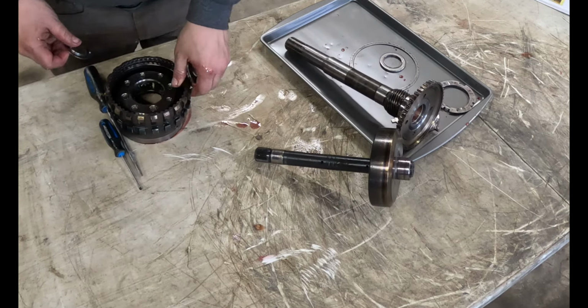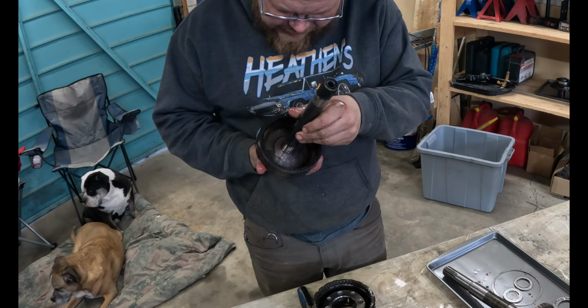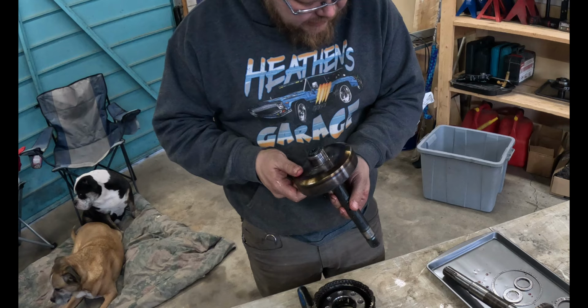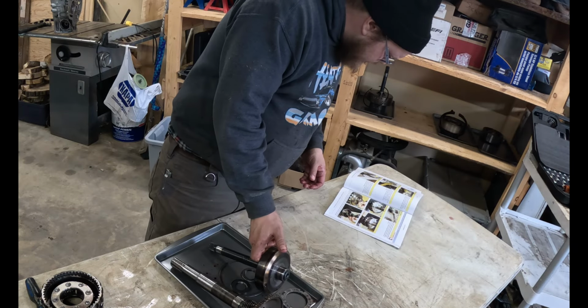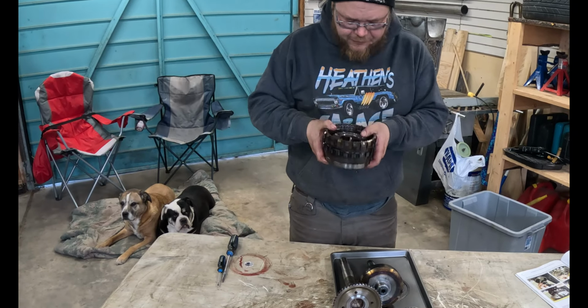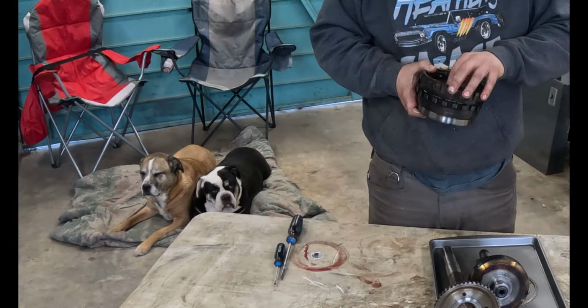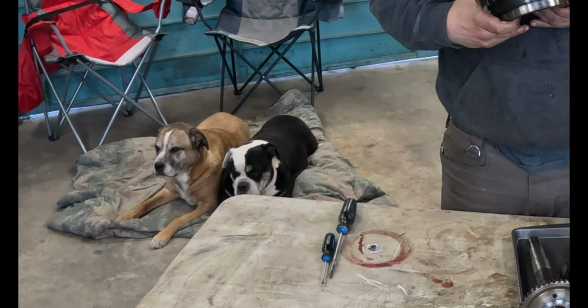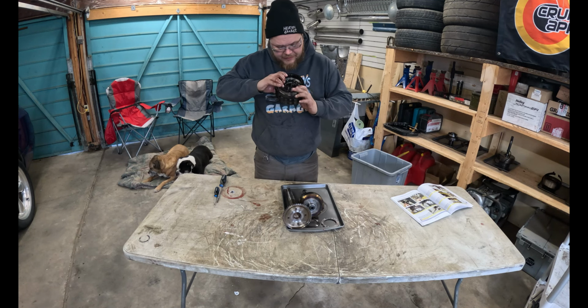Is this bad? Like, is this failed? Is it supposed to be blue? I don't think it's supposed to be blue. Oh wait. The one in the picture is also blue. Maybe it's okay. Now I think right here, we have a really good look at these gears. We see if there's any wiggle at all, or any nicks, or anything. We don't see anything. We think this is okay.